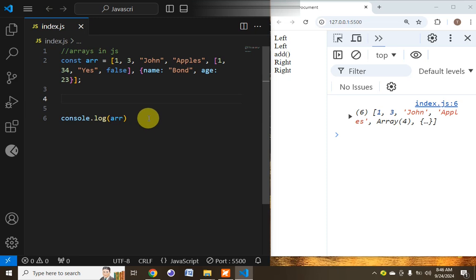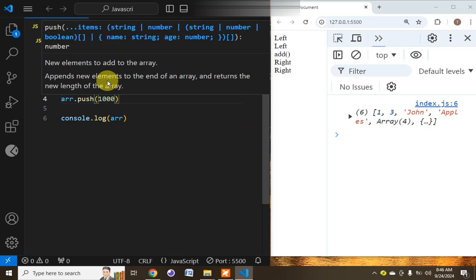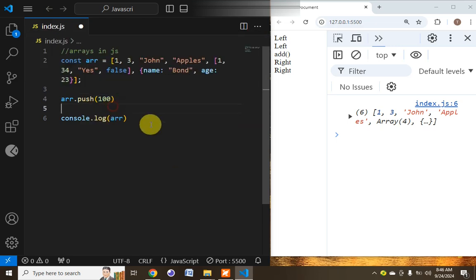In this case, we can use the push method to add a value to the end of this array that we already have. So maybe I can add 100 and save the changes. Now you can see that we have managed to push this value, 100, to the end of the array.